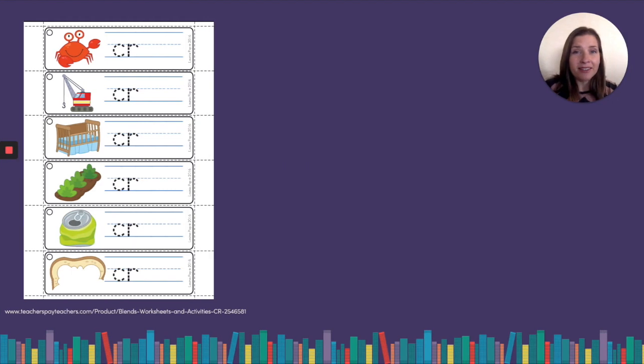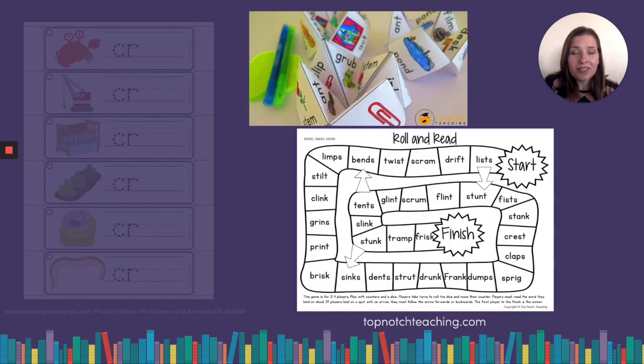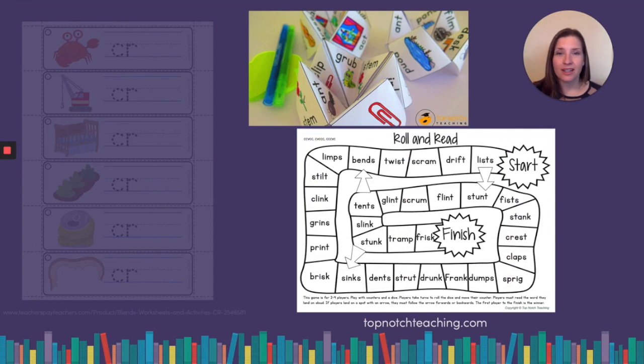So after we've done really good solid phonological and phonemic awareness with consonant blends, we want to move on to reading and writing with these consonant blends. So we're bringing in letter sound knowledge, but we don't need to do whole pages of one particular blend because we're not trying to teach blends as a unit that has to be memorized. What we do want to do is lots of reading and writing words with consonant blends in them. Words on their own, and then words in sentences and words in connected text.